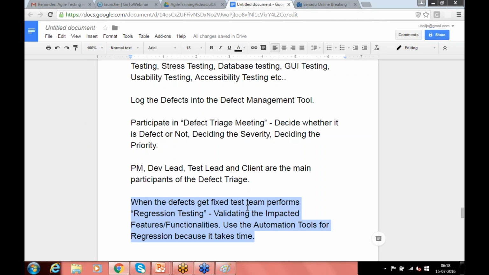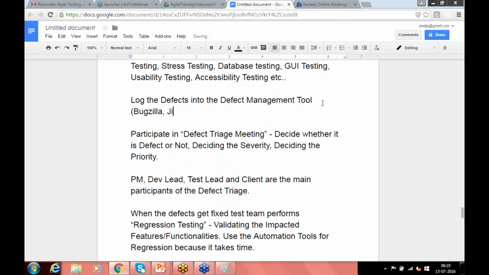But if your question was more on the defects where we log, like Shweta was answering, here I can give examples like Bugzilla, Jira, even the VSTS Visual Studio Test Suite that we're going to discuss. You can use all these tools for logging the bugs.